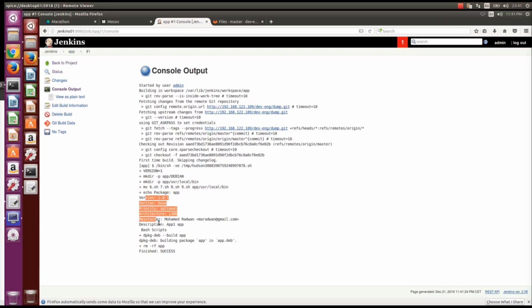The Debian package needs this stuff, you can put the variables it needs, and then removes the workspace, and dpkg-deb is building the package, and it finished successfully.